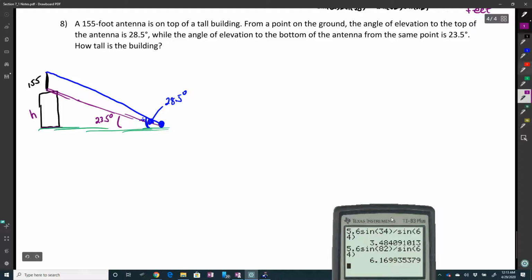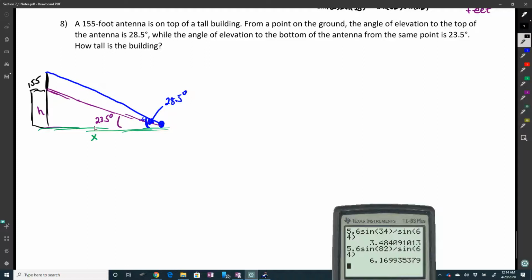All right. Now, even though they're not asking for it, there are two triangles here. Let me move the side of my building over a bit, just so I can show. So I'm pushing my building to the side a bit. There's my building. But I did it that way so my triangles won't be interrupted. They both share this x on the bottom. I have two triangles. So I'm going to use the law of sines, and then I'm going to solve for x for both of them and set them equal to each other.